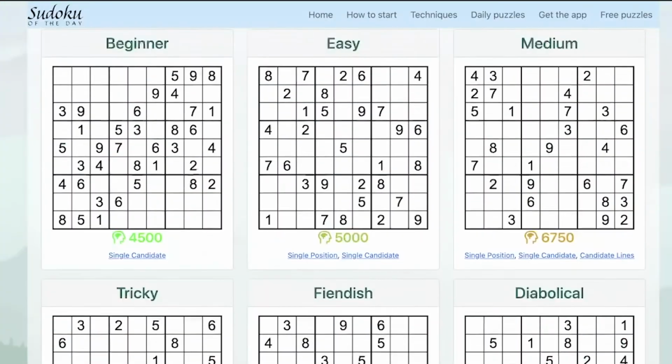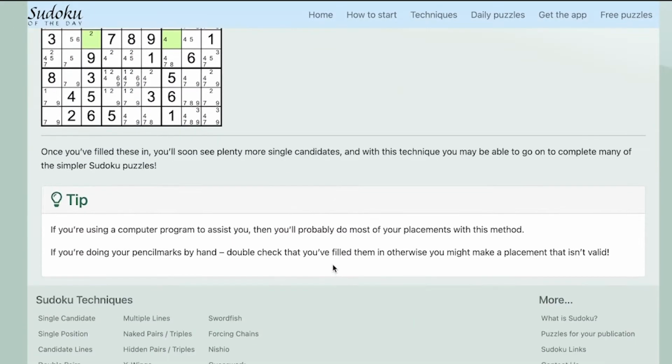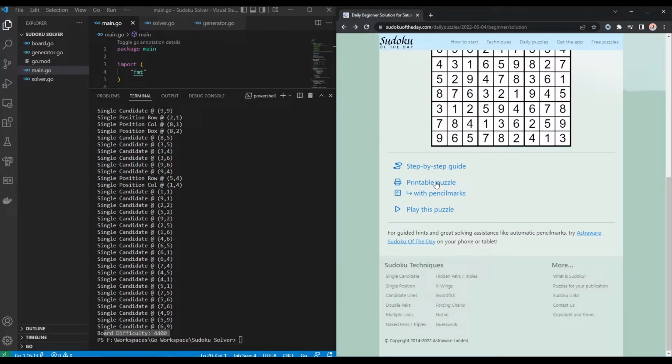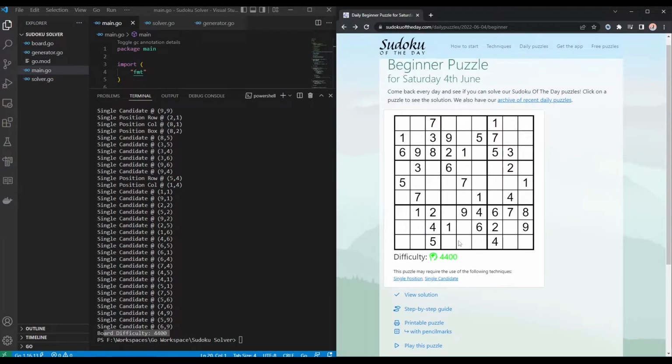I implemented the single candidate technique and tested it with 1 and 2 numbers removed from a board, and they both worked flawlessly. Honestly, this Sudoku of the Day site was a fantastic resource. Its step-by-step solutions made it easy to debug my code, and their puzzles list the techniques required to solve them, which provided an easy test case when I added a new technique. Probably would have struggled a lot more without the site to help me. Anyways, the first 2 techniques were easy to implement, and we can now solve and, in theory, make easy puzzles.